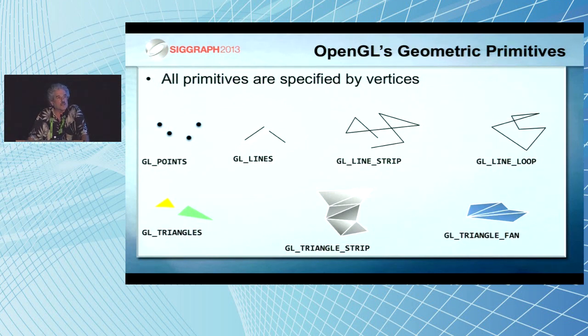A triangle strip says this: take the first 3 vertices and define a triangle with that. Then take the 4th vertex and connect it back to the 2nd and 3rd. And take the 5th vertex and connect it back to the 4th and the 3rd. So each additional vertex defines an additional triangle. So it turns out to be a very efficient way of defining surfaces in CAD applications. Another way that you can do the same thing of having each additional vertex define another triangle is what's called a triangle fan.